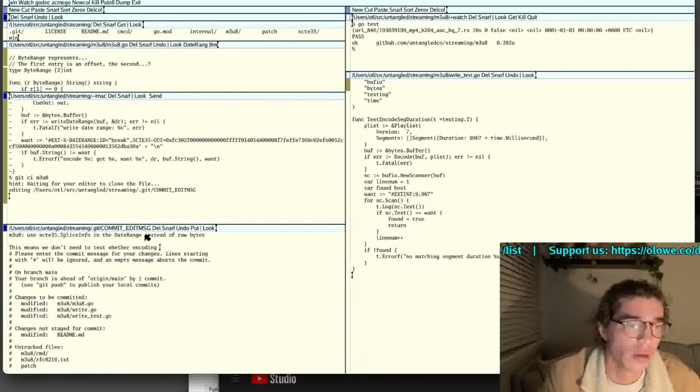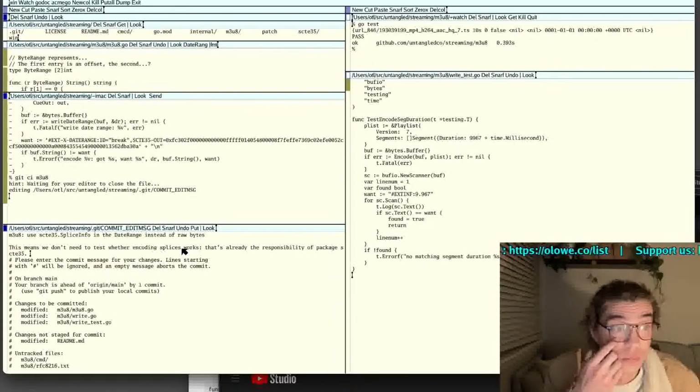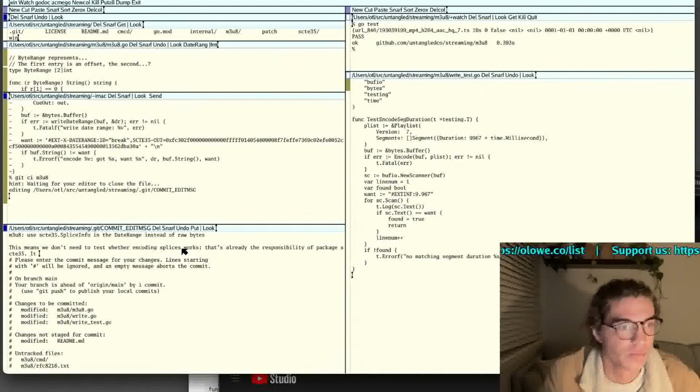Whether encoding splices works, well, let's say encoding splices works, that's already the responsibility of the SCTE 35 package. Makes documentation much clearer.